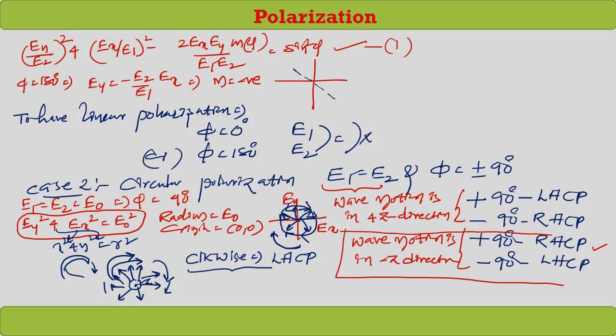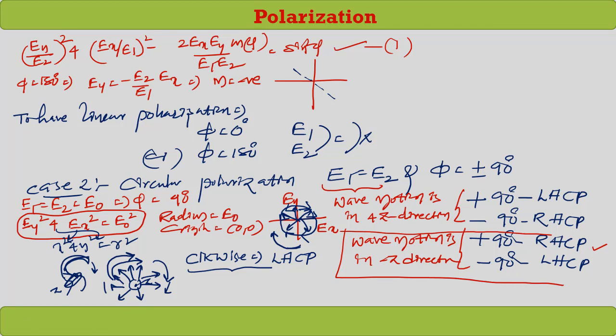Your hand fingers will be like this. Assume this is the hand, you hold it like this and here the thumb is there. You need to point your thumb in the positive z direction. It is coming out of the board. I did not draw properly here, but you can assume like that. This is about phi is equal to plus 90.